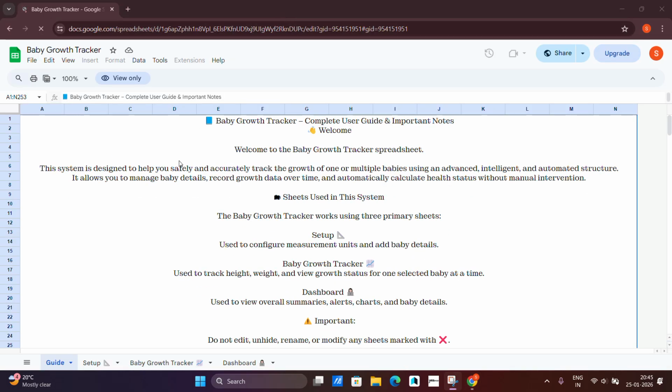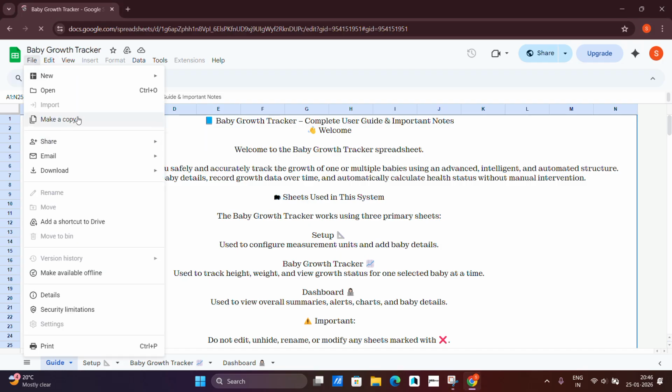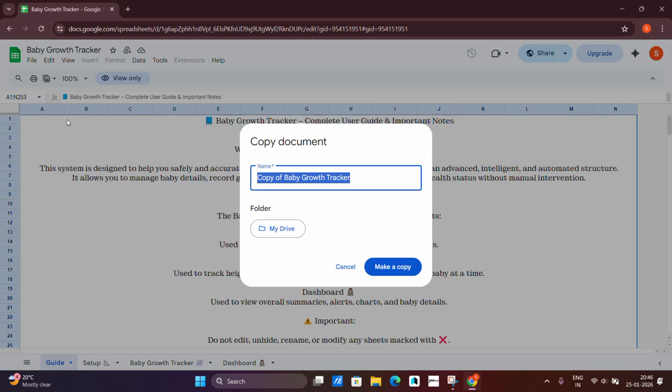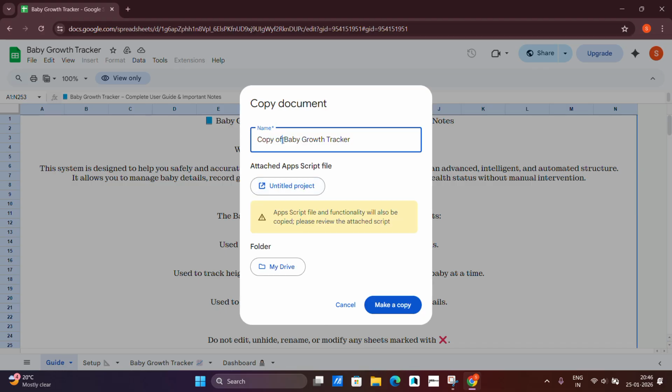Once it loads completely, click on files, which you can see on the top left. Now click on make a copy. Give your file a name, and click make a copy.